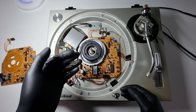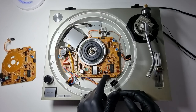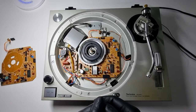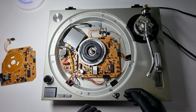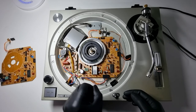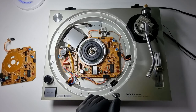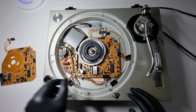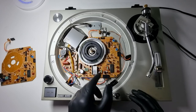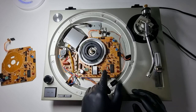Spend hundreds of pounds in labour on parts that aren't required, or check to see if that's the problem, and when you give this turntable or your decks to someone, say, oh yeah, I booked him for a service, and just to let you know, I've just checked that component, it's extremely loose, that may be causing the issue, okay? The other thing you can do is plug it in, take it apart, plug it in, do what I've done, move the component to see if the light will change and you have got speed, and you know part of the issue will be caused due to that transistor not having the flow of solder connecting the points.